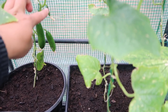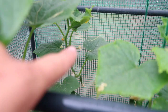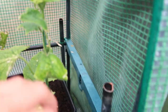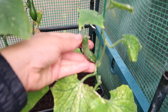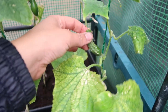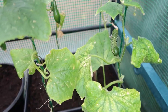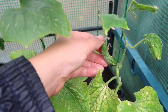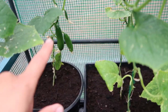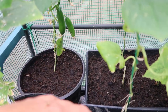They're ready around that sort of size — as you can see that one's got three, this one's just starting out, and those two are a little bit further along. Every leaf joint you get a cucumber. Then at the end I've got a variety called Marketmore — this one is very early on but it will beef up, and it's bigger than the little snacking cucumbers. These are really good and quite hardy. I grow those most years but this is the first time I've tried these, and I'm going to grow them again next year.